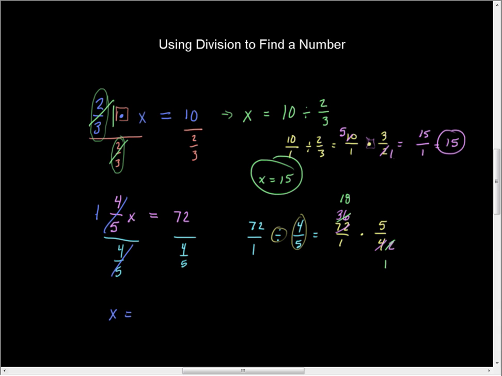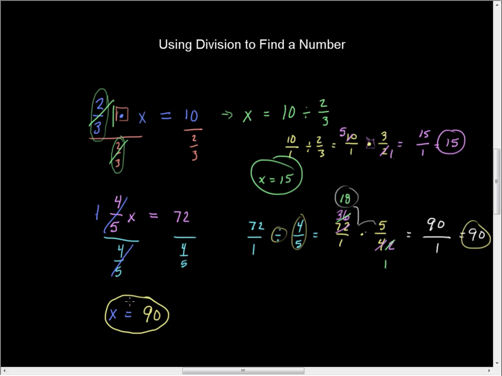Okay, now I have no common factors for top and bottom, and so I'm just going to go ahead and continue. 18 times 5 gives me 50 plus 40 is 90 on top. If you need to, go to a little side scrap paper and do that out. Divided by, and then 1 times 1 is 1. So we get 90. Well, that's the right side. And so we want to take that number and put it back down next to x on that right side. And so our solution is x equals 90.